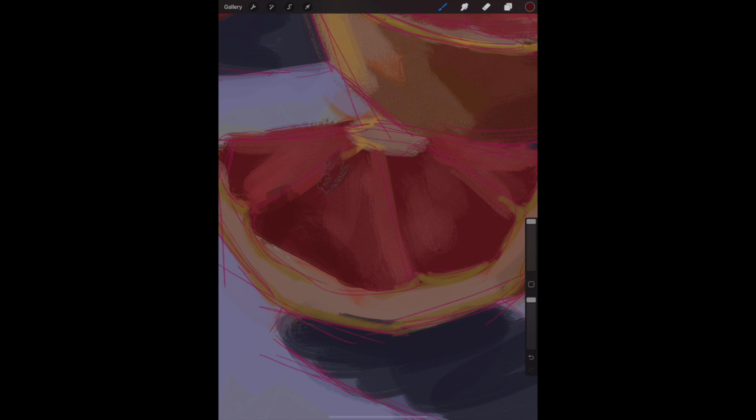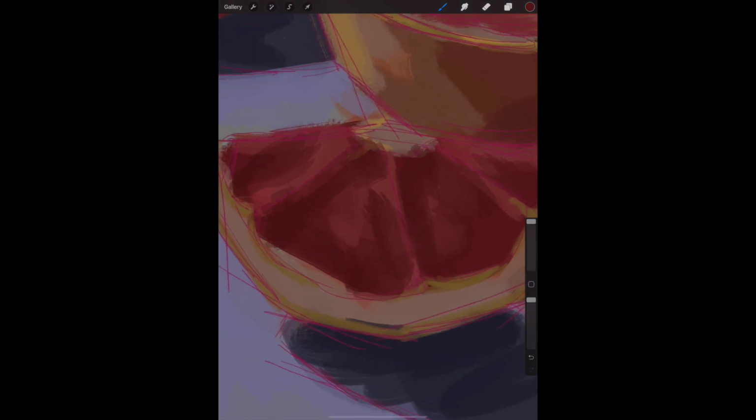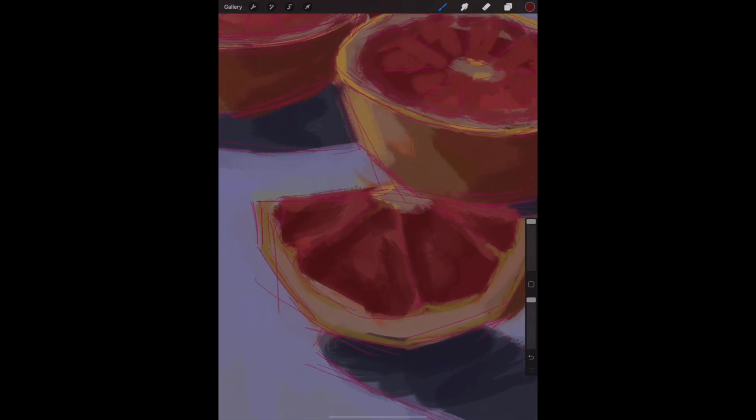But I believe the benefit to the fact that it's hard to change things with traditional art is it can encourage a confidence in your brush handling if you view your art in the right way. It's the same thing as using a pen versus a pencil when you're drawing.